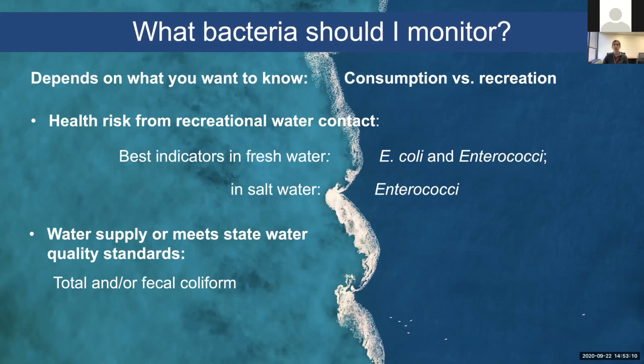for recreational waters now, total coliforms are no longer the recommended go-to as an indicator. And for water supplies and standards, the broader group of total or fecal coliforms are still used. For drinking water, total coliforms are still a standard test, in part because the presence can indicate contamination from an outside source. So as we've learned more about bacteria monitoring, we've been able to identify more specific and accurate indicators, and this effort is ongoing.